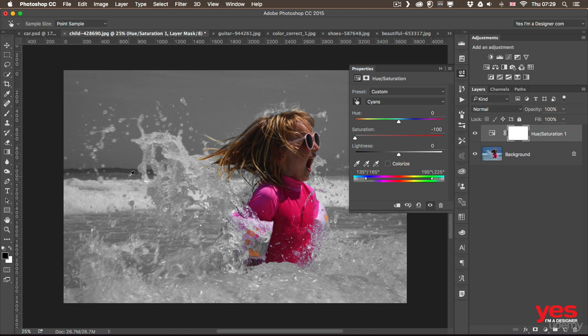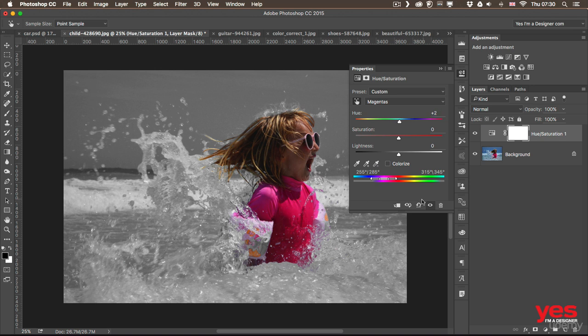So this was again a selective black and white conversion, but the advantage of this is that we didn't even need to make a selection. Now there's one additional thing that you can use with the hue saturation adjustment layer, and that's if you still have the hand tool selected. By holding down the Command or Control key on PC, you can adjust the hues as well with the same tool. So whatever you click on, you can adjust the hues of those areas.